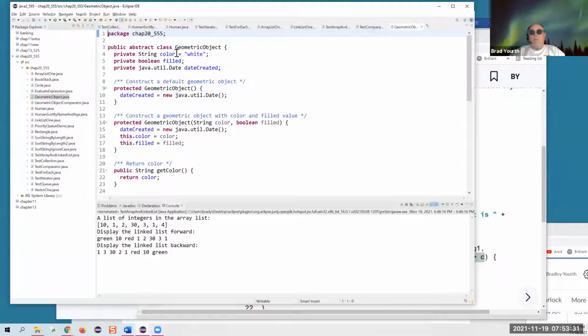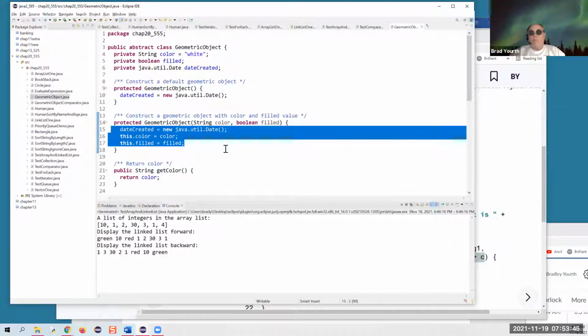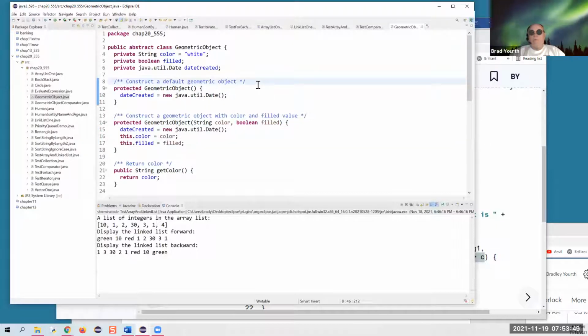Those are the attributes. And the constructor is protected instead of public here, and that's going to add the date. And here's another constructor that's going to flesh out all the other values. So that's our abstract class called GeometricObject.